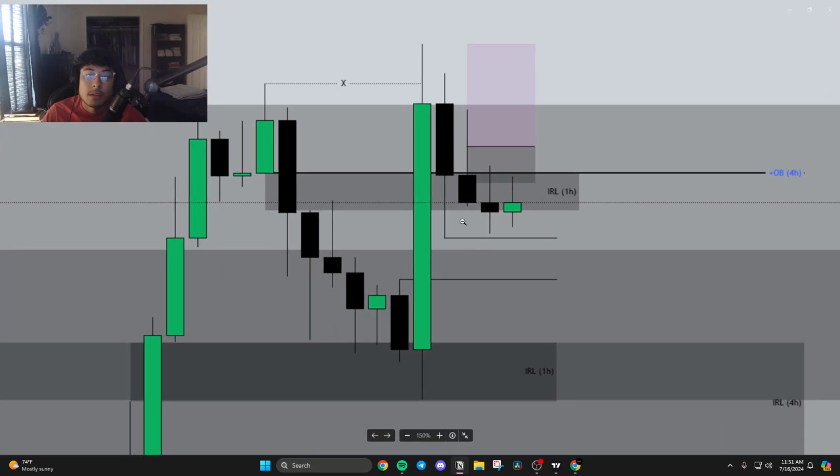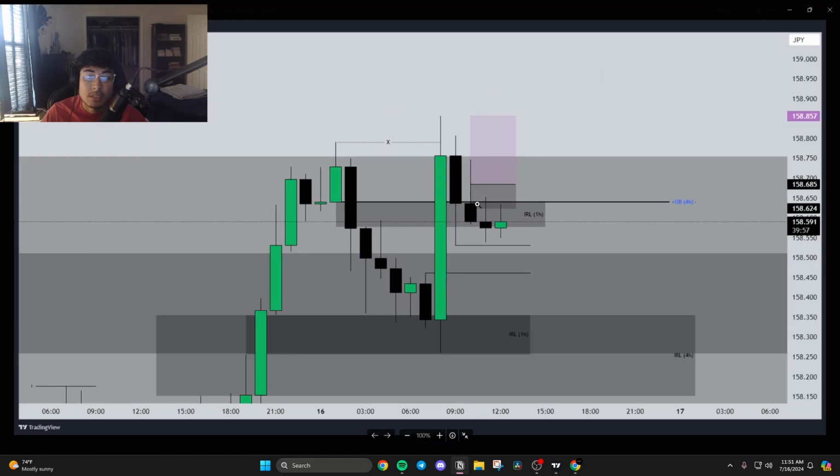And then on the 1 hour we had a 1 hour inversion and then a 1 hour BISI. So we tapped up into the inverse. We weren't really waiting for this because we already tapped up into the inversion. We were closing up. I thought we were going to move higher, take out this high, probably leave this as a breakaway gap and continue higher since we already redelivered into this one. We don't really need to redeliver into this one. And I thought we're just going to continue higher, but it never really happened.